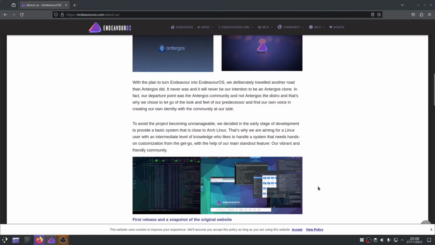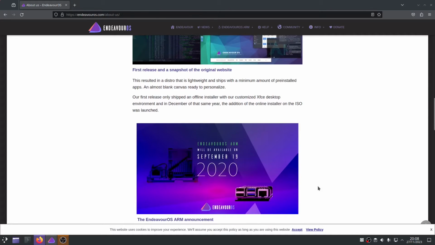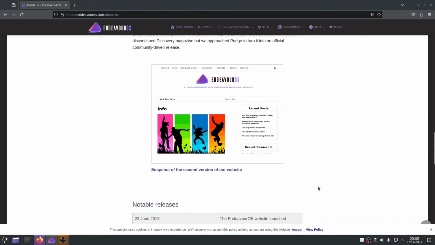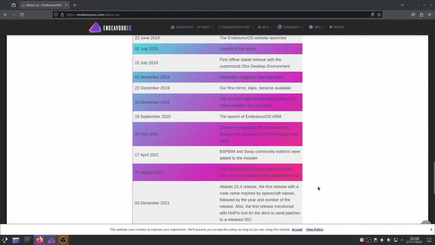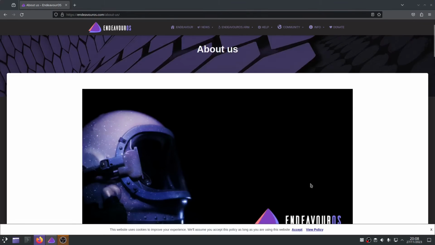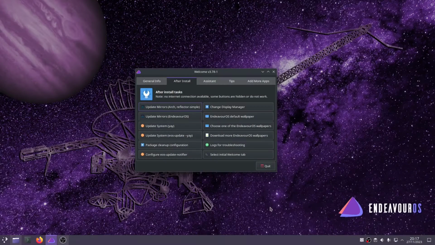This system actually has been out for quite some time. However, this is the very, very latest release of it, which is called Galileo. And we're just going to take a look at it here. And I guess I need to not get too nostalgic because, yeah, I really have fond memories of EndeavourOS and using that system. So this is the screen that greets you having got through the installation of EndeavourOS.